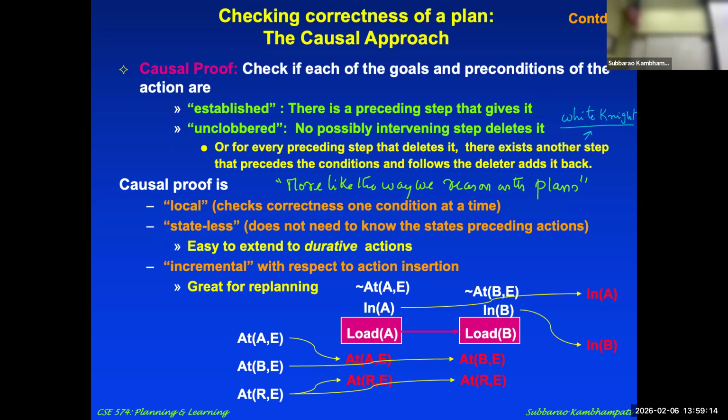No, so when you are checking, remember the point that I'm kind of doing this in parallel. If I just give a plan to show it is correct, I just need to construct one proof structure. And a proof structure involves, for every precondition, tell me a contributor and tell me that between the contributor and where it is consumed, nobody is violating. Sometimes there might be multiple proof structures. Just to give you an idea, since you feel a bit confused, let me give you a simple example like this.